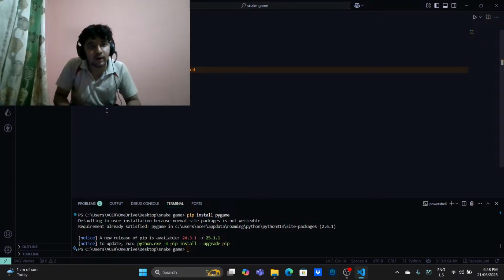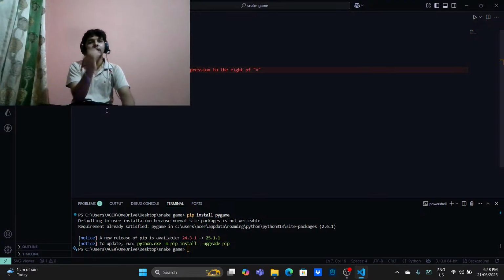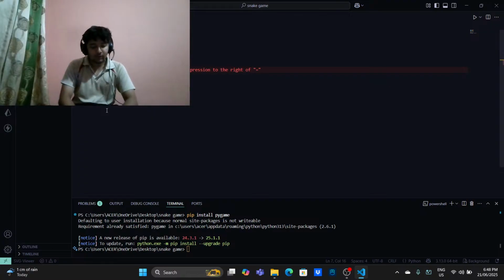Width, it will be 1h. I have done 2h over here. Width, height. And now what I will do is set a number for those things, width and height. What I'm going to set is 600 comma 400.